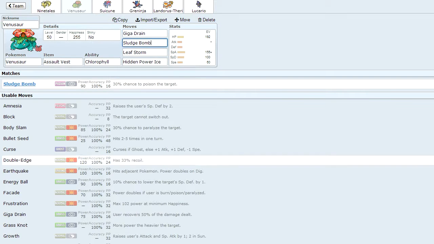We do also have Sludge Bomb, 90 base power, 100 accuracy, and 30% chance to poison the target. And then we do have Leaf Storm. Basically, if you're in trouble and you just need a quick way out, you can always Leaf Storm. However, I can change Leaf Storm for something like Solar Beam, but Leaf Storm's really just to beat Rain as well, more than anything, and I think I'm going to stick with Leaf Storm. We then do have Hidden Power Ice yet again to beat Landorus T, and also Salamence as well.